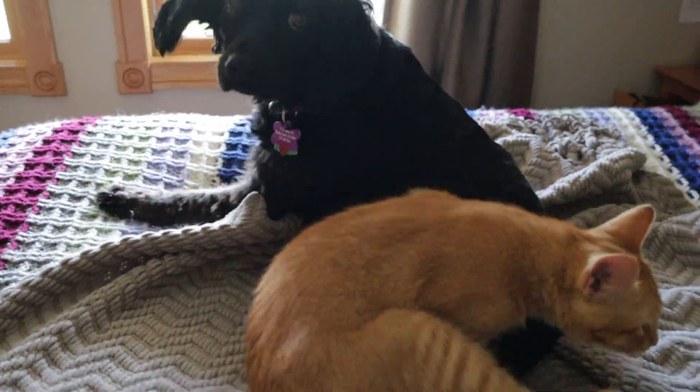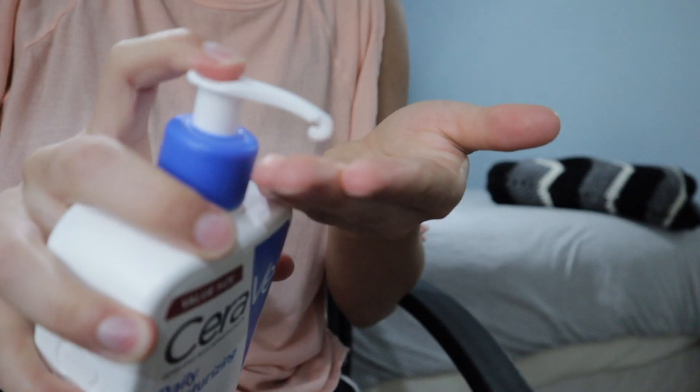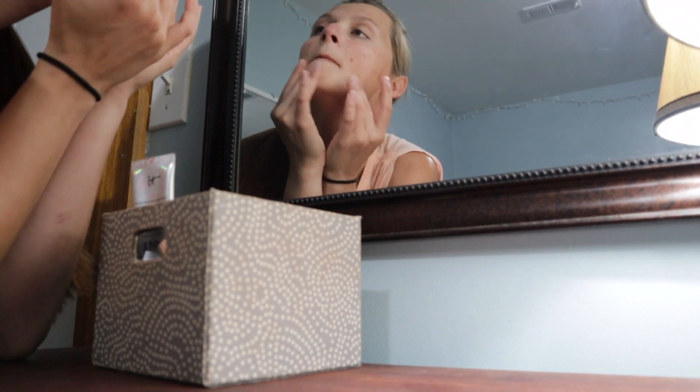Hey Rocco's getting so big lately. Anyway, time to get ready. First things first is moisturizing my face. In all seriousness, I make it a priority to moisturize my skin every single morning because I'm going to be 25 this year. Beauty hack: always move in an upward motion and be very careful with the under eye because it's the most delicate part of your skin.